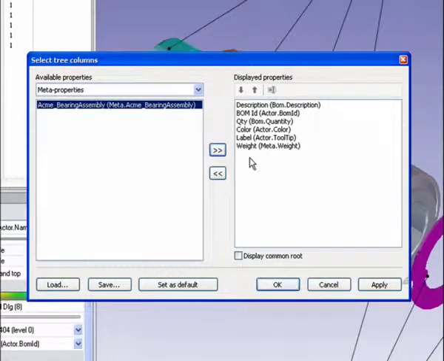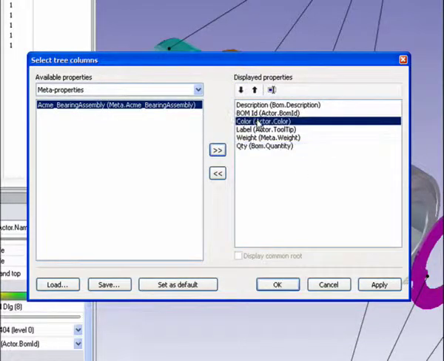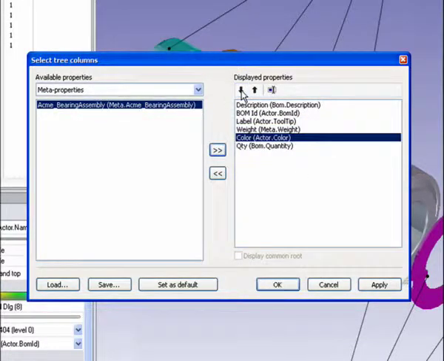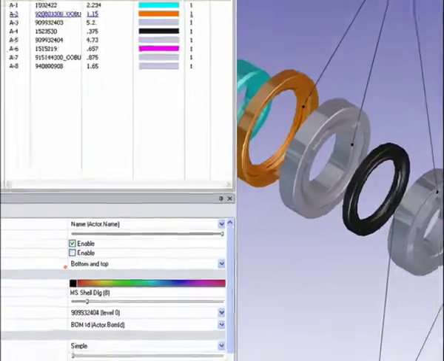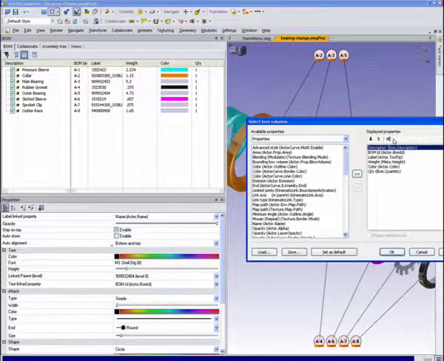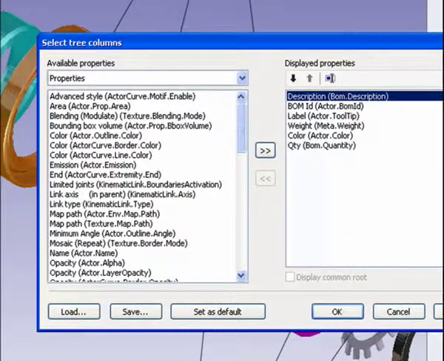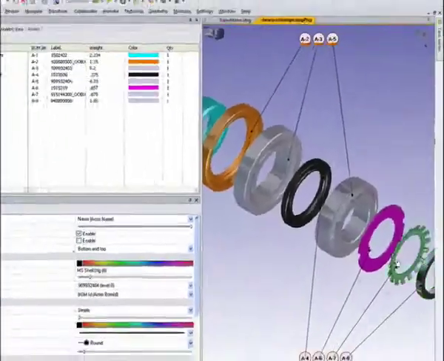And over in this column, I can change the order that I want. Maybe I want the quantity to be last. So I'll add that. I'll actually bring the color down a little bit too. And then apply that. Now I can see I've got the items in order with the columns I want. And I can actually change the name of the columns if I wanted to too. I could rename the column even though it won't affect the quantities or the information in the column.